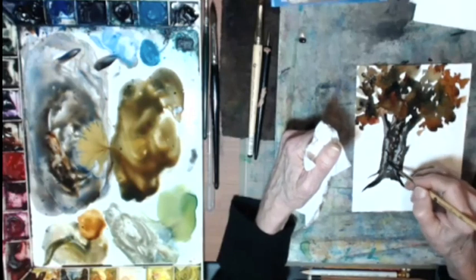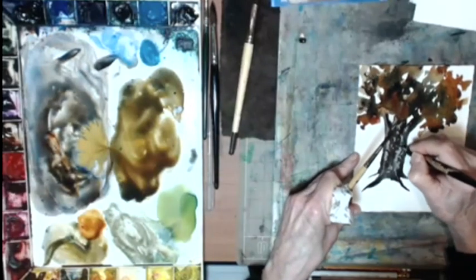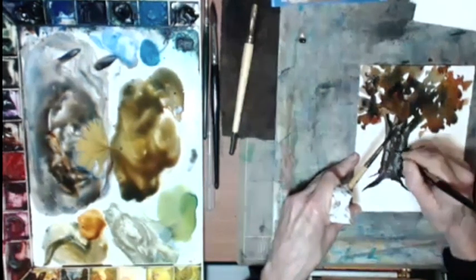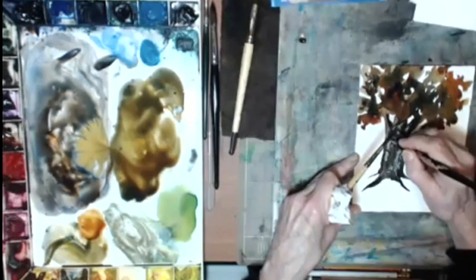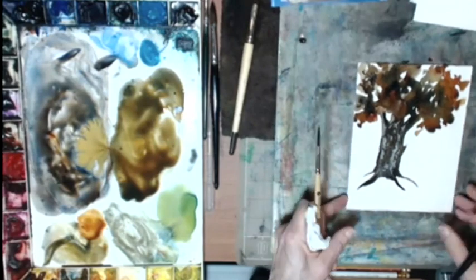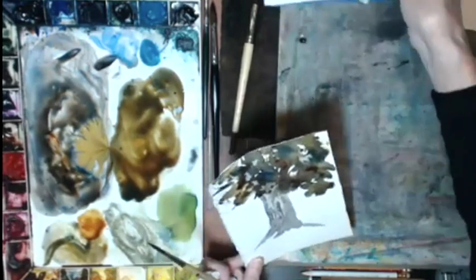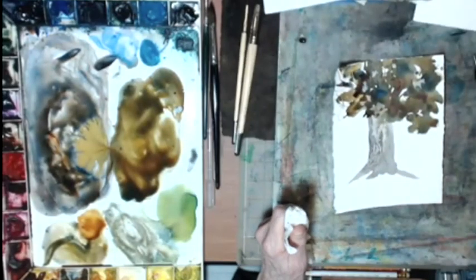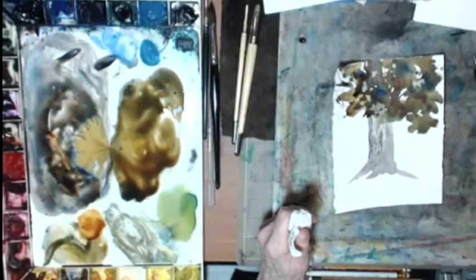I'm almost to the point where I have to quit this. I think I'll score a little bit into the trunk because that's always kind of interesting. Won't be able to see much of that until it dries a little bit more, but I know I'm going to get some nice striations that are bark-like. And I have to stop that. I can come back to this, which is nice and dry now. It's always nice to have something waiting in the wings so that you don't overwork things.